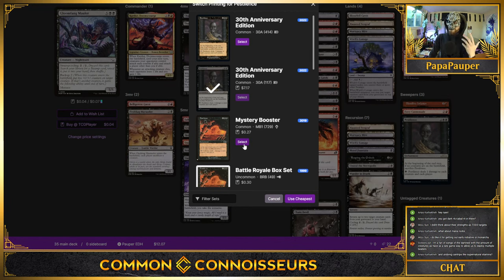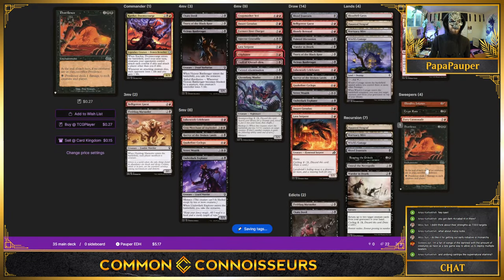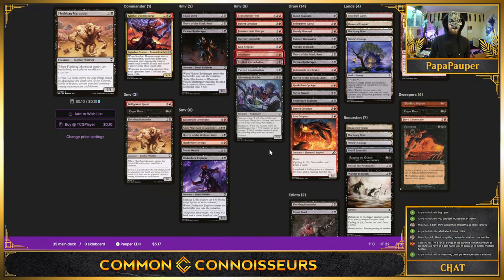So on these live streams, I always pick the cheapest cards that have black borders, because this is a community resource, and I want you all to know just how cheap these decks are. This deck's probably going to be sub 35, easily sub 35. So there we go.